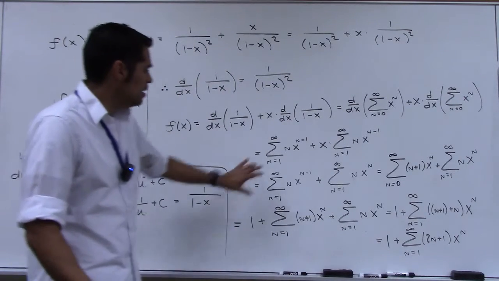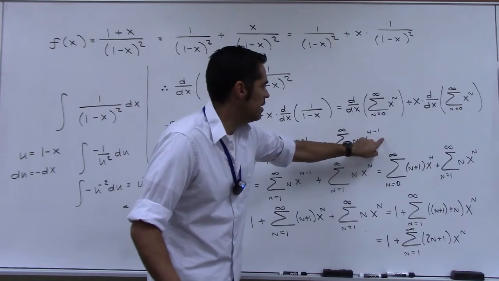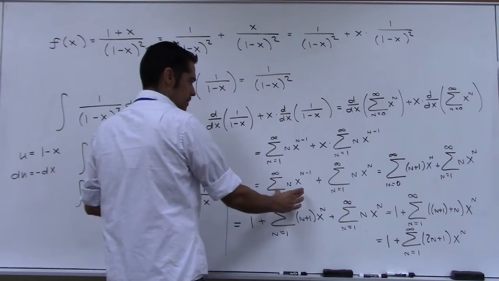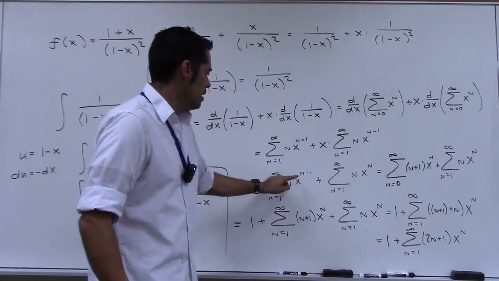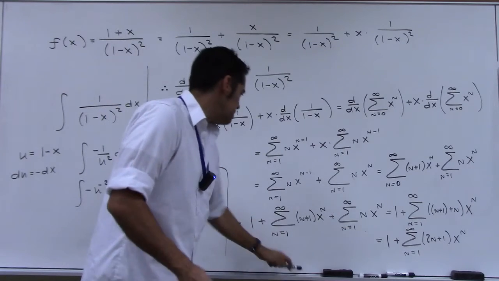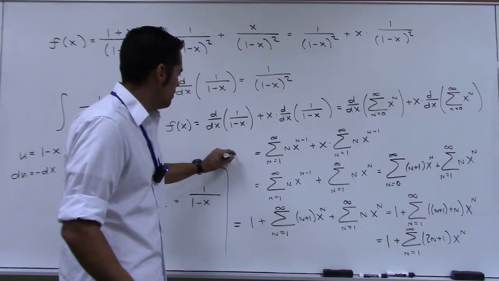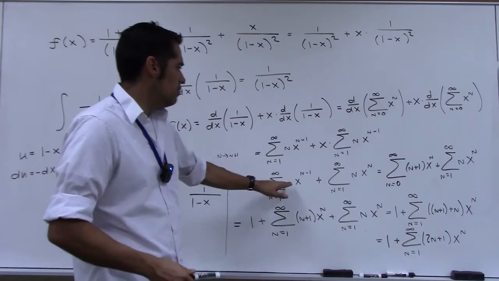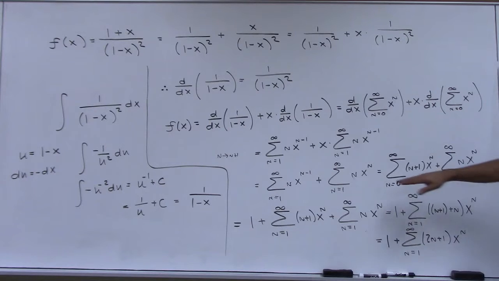So what I'll do now is take this x and move it in here. When I move it in, it comes together with this and changes it to x to the n. This one, nothing changed. Then I'm going to try and make this one x to the n so that these two match. So I have to do that replacement. I need to make this an x to the n power, so I have to replace n with n plus 1. If I do that here, here, here, then I will get this right here. And the other one here I did not touch.